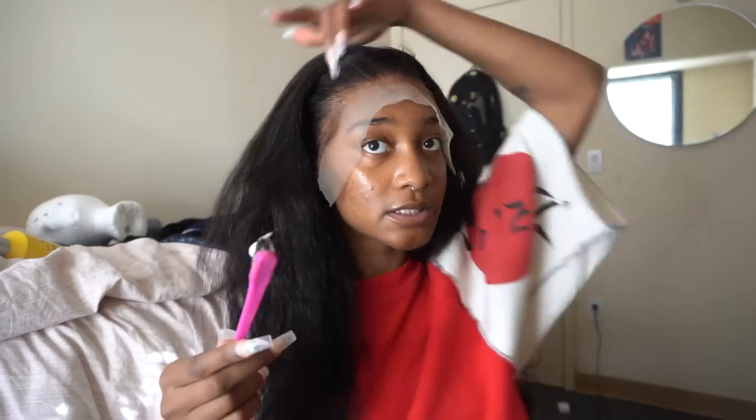The reason why I didn't do the bald cap method is I don't really like it that much. I don't know if it's something wrong with me, but when I do it, it doesn't make sense to me. I just end up messing up and then my wigs look uglier. I was gonna try it today, but then I thought about it. I'm trying to look like a bad bee and I can't do it if I'm stressing and look ugly. So we're gonna take a little scrunchie and put this back. I really feel like I should try Bold Hold at least once, because I only live once, but my edges will just die and not come back.